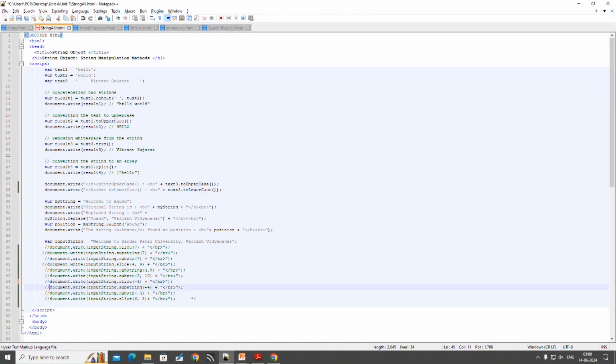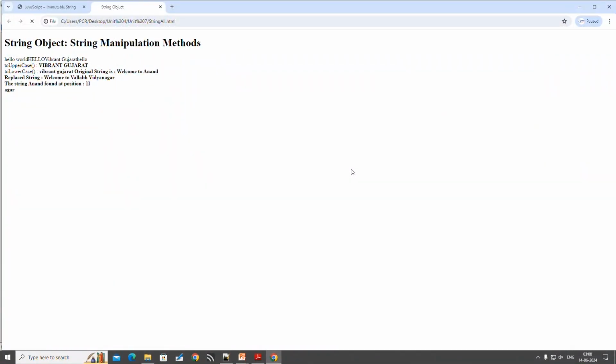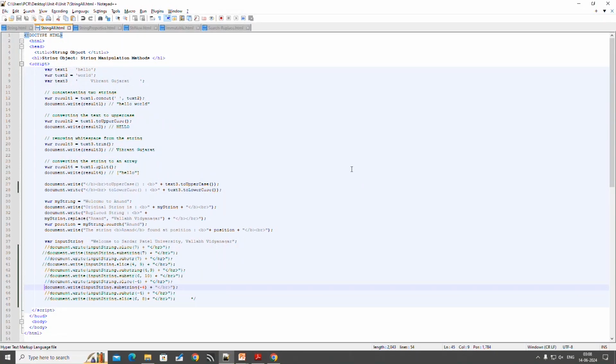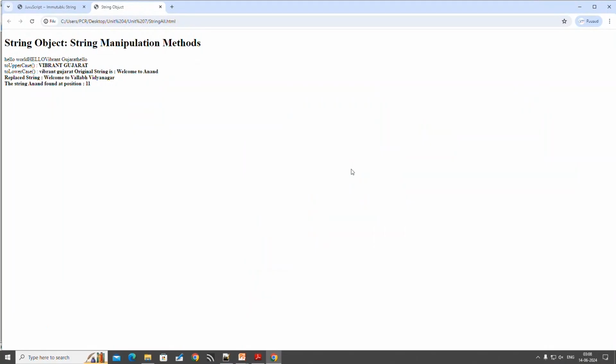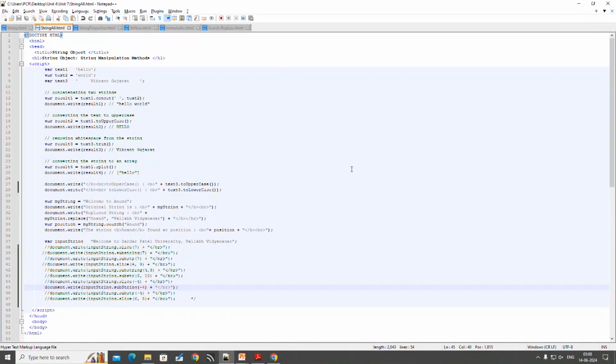Comment it, and then the substring also, what it does, substring doesn't accept negative arguments.